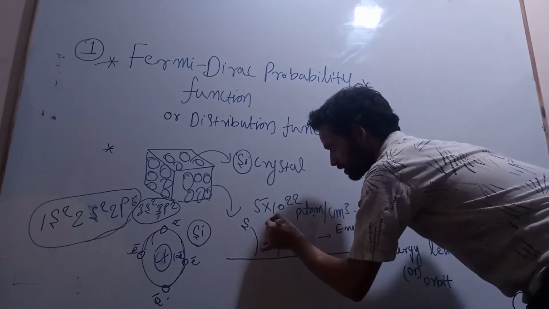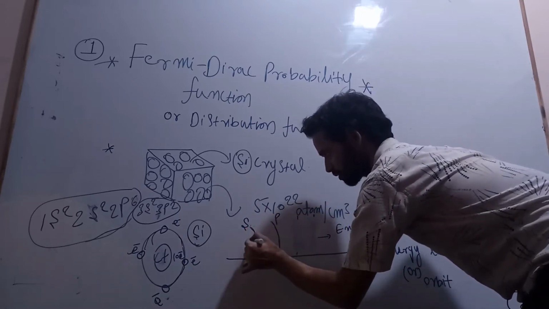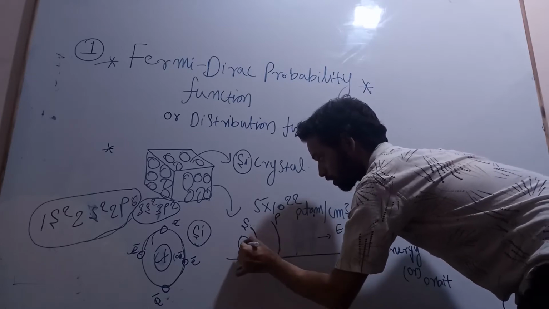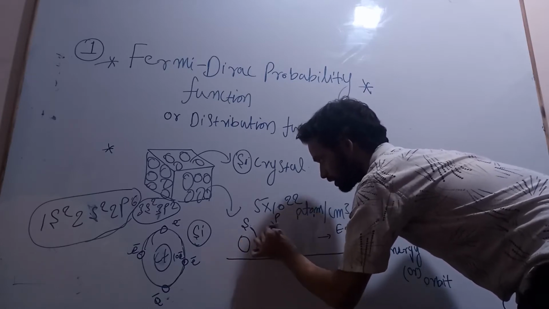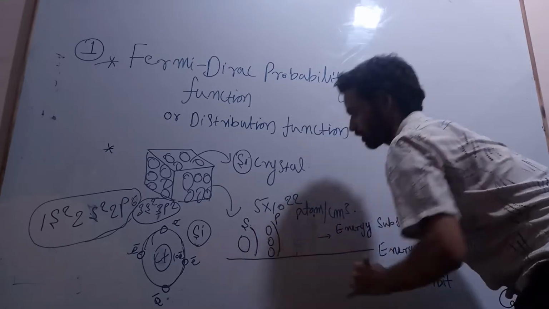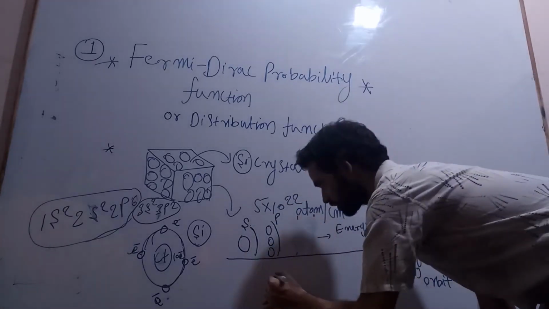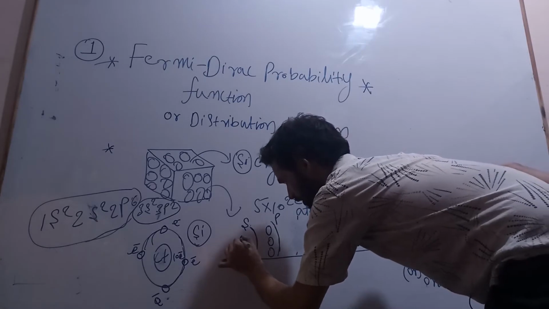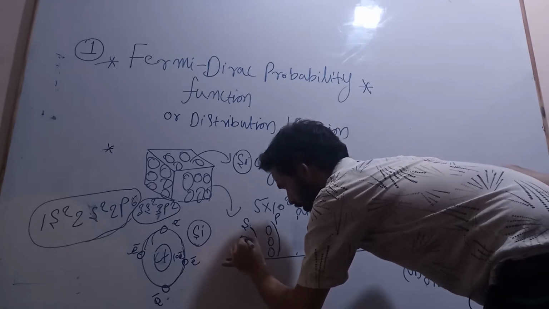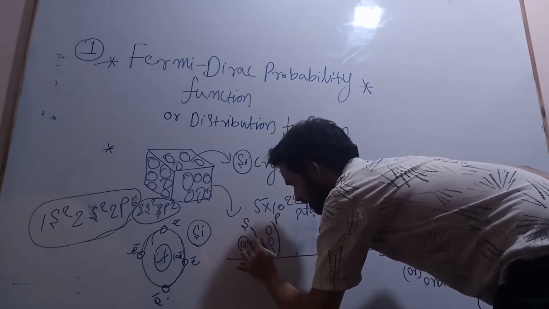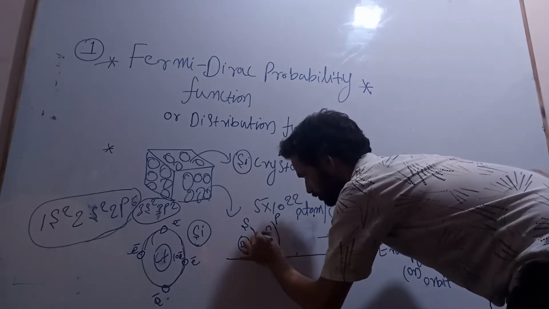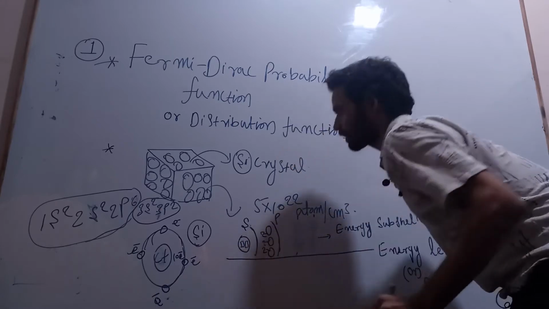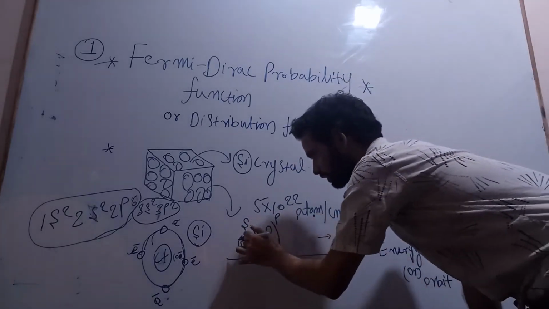Okay, so inside the energy level there is what? Subshell. Inside the subshell, what is there? Orbital. S has one orbital, and P has how many? Three orbitals. Okay, so this orbital has what? Quantum states inside it. How many quantum states? Two quantum states. This also has two quantum states, and this also has two quantum states.